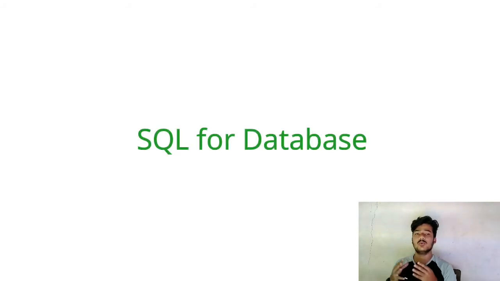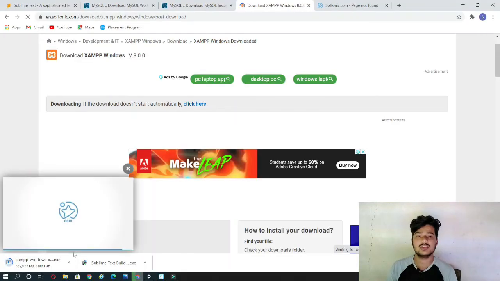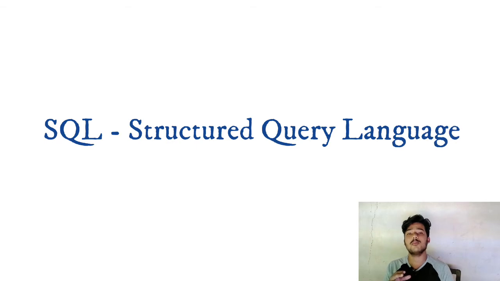We can't use SQL as a front end to build some website or app. We'll be using that only for the DBMS, that is, database management system. Now what is the full form of SQL? The SQL full form is Structured Query Language, and you can pronounce it as "S-Q-L" or "sequel". It is up to you, but I will be pronouncing it as SQL.